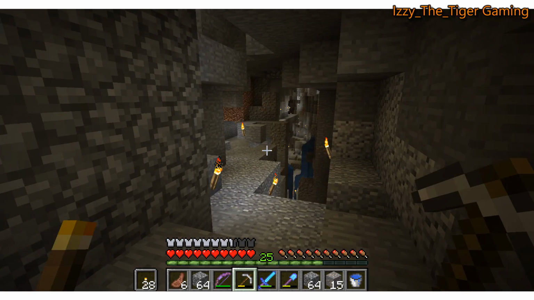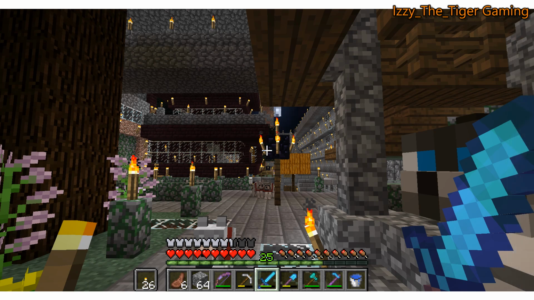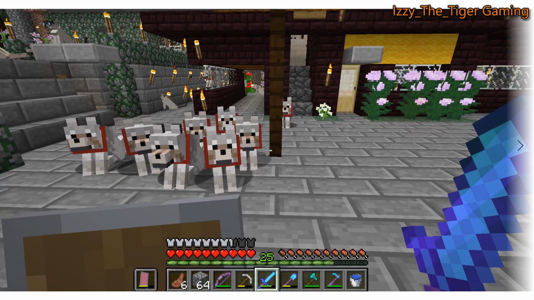Here's the back end of the Jameson Canyon. I hadn't been through here, so I decided to come and mine it out. Here's a cat. Old Blue Eyes.